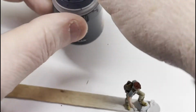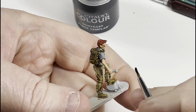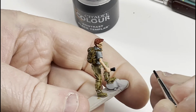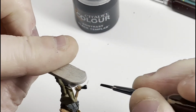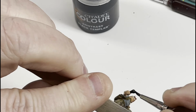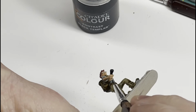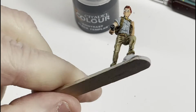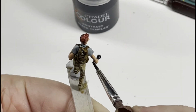All right, Black Templar contrast, and this is going to be for the flashlight. Be very careful around the hands. You don't want to get too much of the Black Templar on there. Get enough, and then I like to work at the end of the flashlight and work towards his hands, so you don't run onto his hands. You want to be very careful, especially on the flashlight, because you can see the way he's holding his hand, you can see the flashlight through his hand. So you want to make sure you get that, but don't get it on his fingers. Probably would have been easier if we'd done the flashlight first, but we didn't plan that far in advance, I'll be honest.